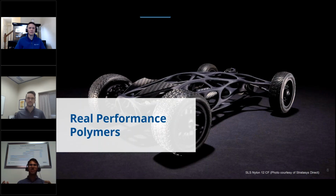One of the things that a lot of people have a misidea about is that it's these loosely bound particles that are barely necked together. That's probably because of the name, selective laser sintering, but this is not a sintering process. These are a full melt. It is a liquid during this process. And so if you cut through that body of the car on the slide, it would look like any old injection molded part. It's a fully dense plastic that's created from this process.